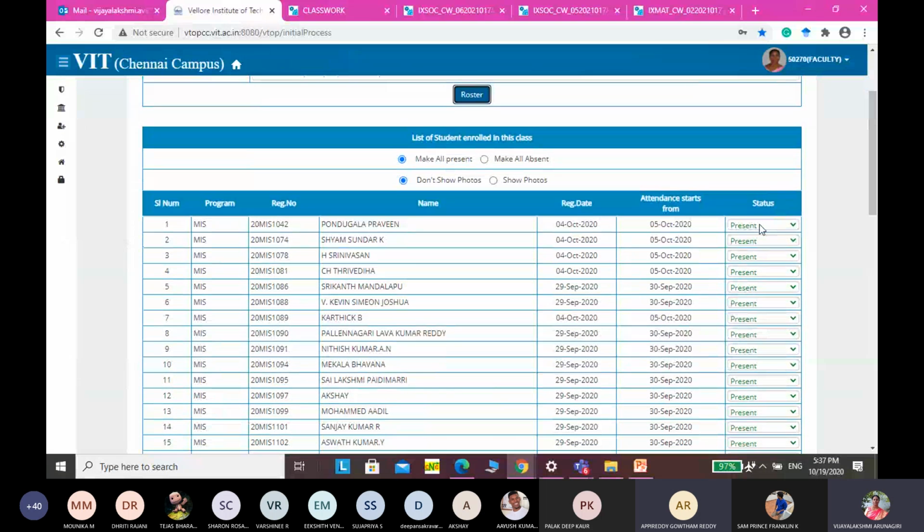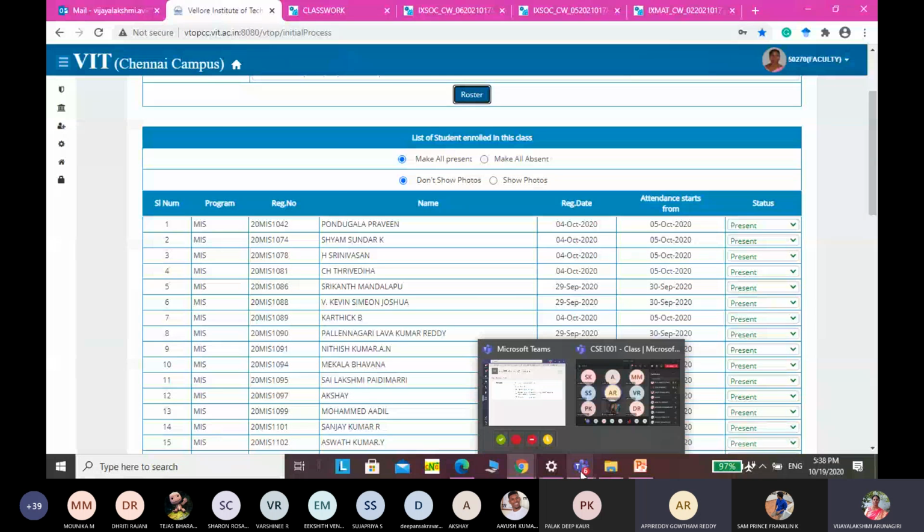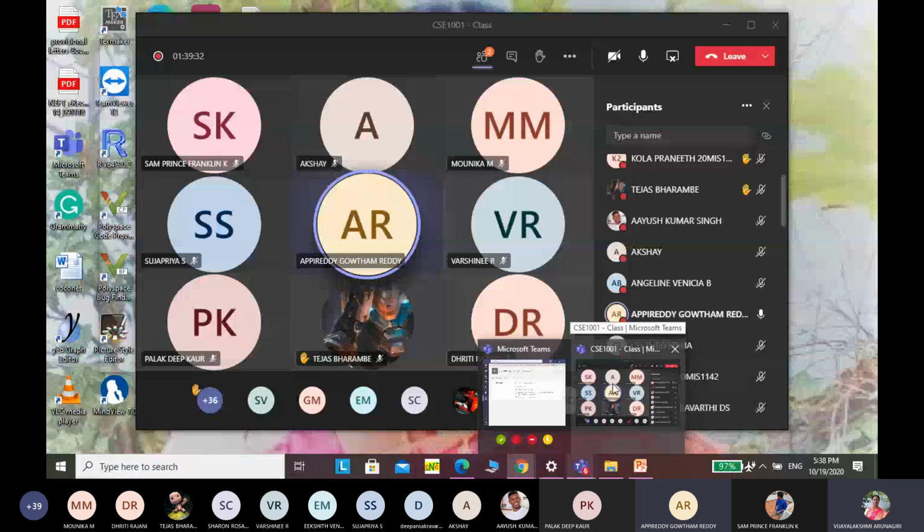Praveen. Yes, ma'am. Shyam Sundar K, present, ma'am. Srinivasan, present, ma'am. Trivedya, present, ma'am. Srikanth, present, ma'am. Srikanth, present or not? Srikanth only speaking. Present, ma'am.